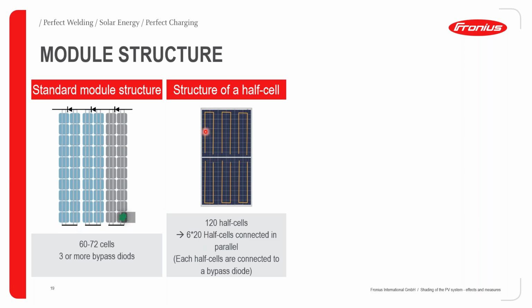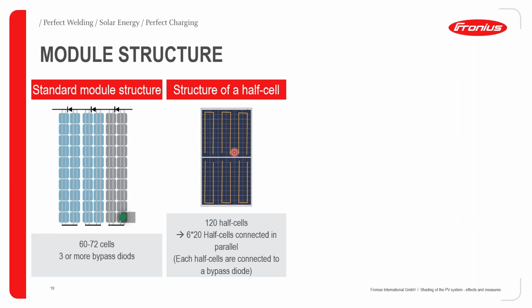As you can see, these are 20 cells. As you can see my pointer, we'll have another 20 cells and another 20 cells. On the top side, then we'll have other 20 cells. So this 20 cells by 6 forms 120 half cells. This basically means that across the middle, we have the bypass diodes situated there, giving the opportunity to harness power from both sides of the module.